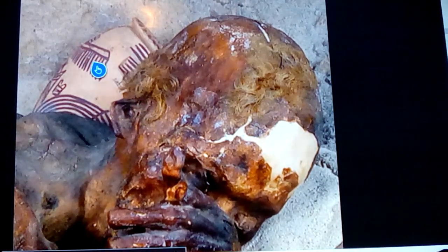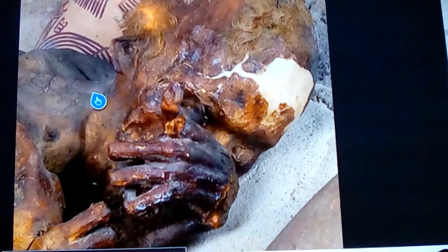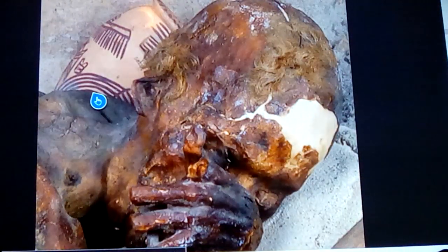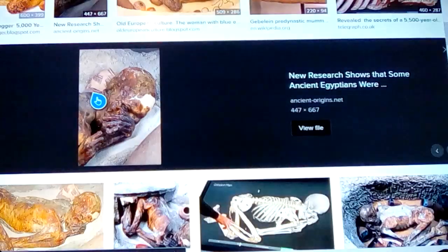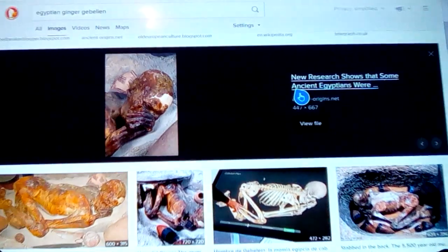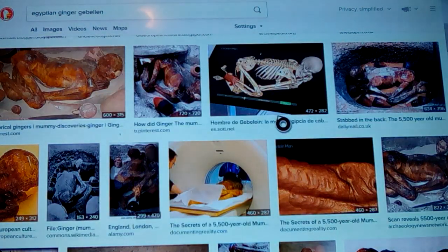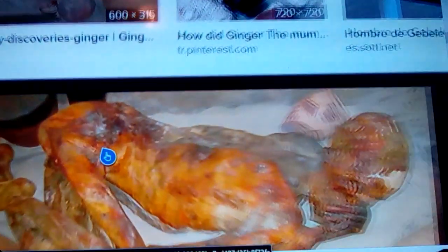And also that pottery, and it goes way back. And you look at the Naqada cultures and everything else, and this makes sense and goes on with that. So there's Ginger, the pre-dynastic Gebelein mummy. A lot of people have said, hey, he was part of the fights that led up to the very first Narmer in Egypt and so on like that. He's in the British Museum. Here's another good shot of him.